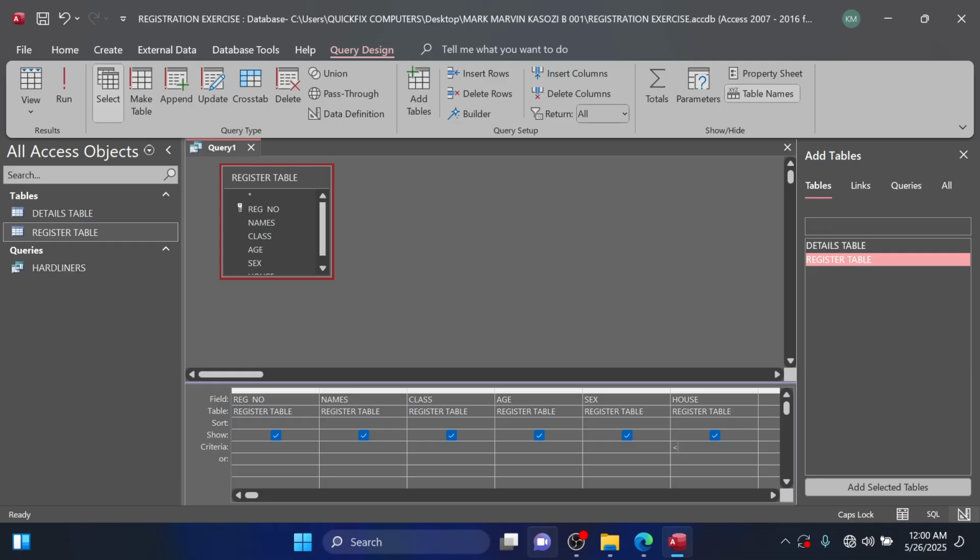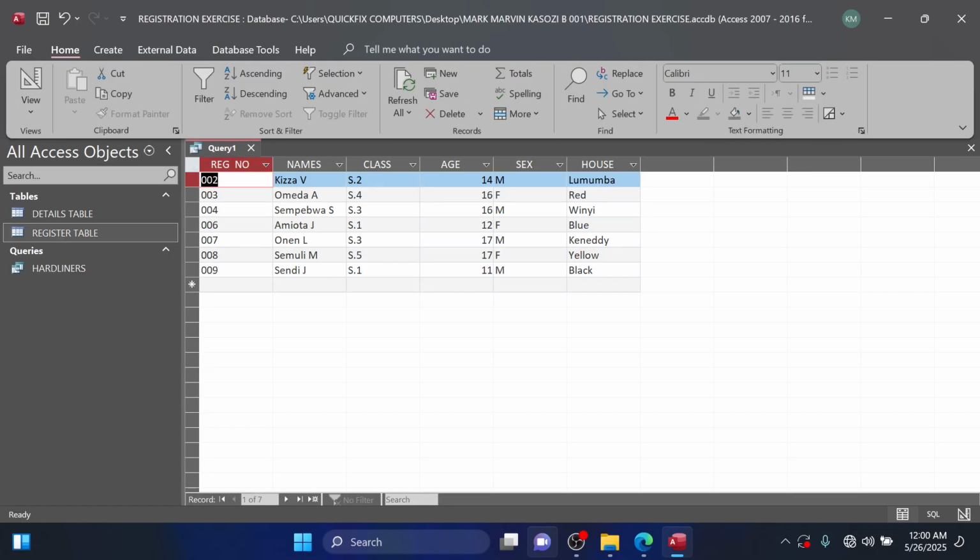Then you type what you don't want, Bikunya. So Bikunya should not be included in the houses. That's why I'm putting the not in symbol. Then I type Bikunya because it's what I don't want. Run, and all houses are going to be displayed except Bikunya.